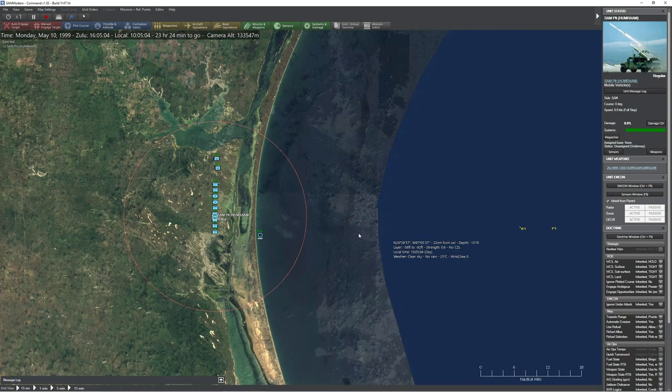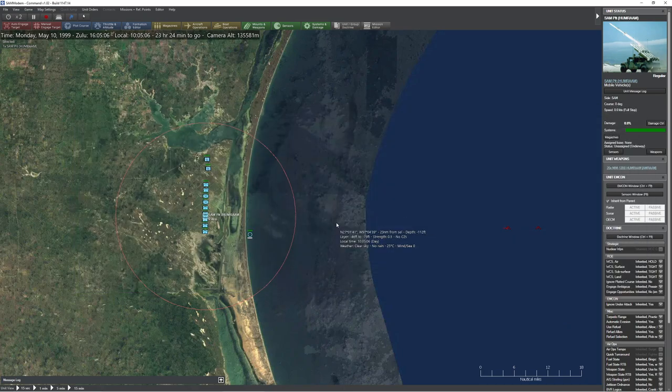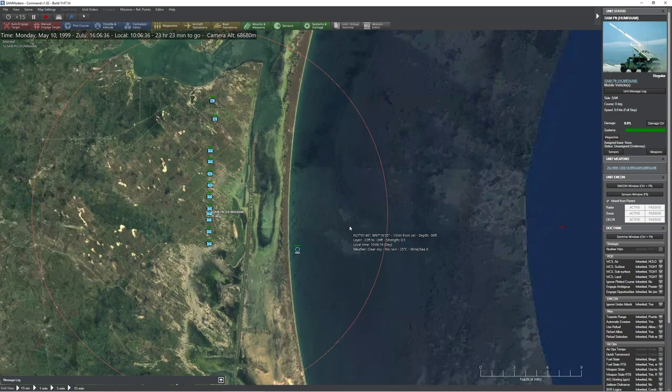I have a range of about 16, 17 nautical miles. I'm going to lock onto this guy over here. He'll fire a couple onto you. So unlike the Chaparral, which unfortunately you can only use your Sidewinders, now you gain the capability to actually engage something that has a little bit of altitude because you are a radar-based system.